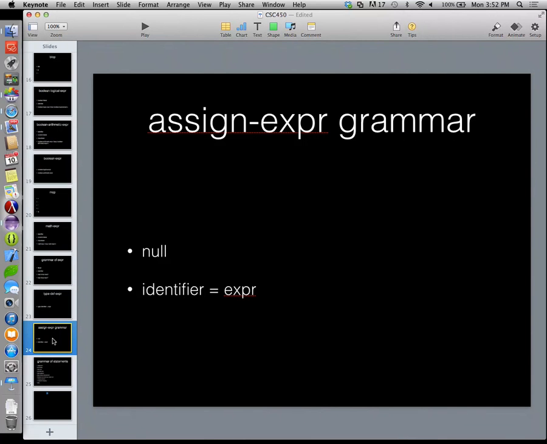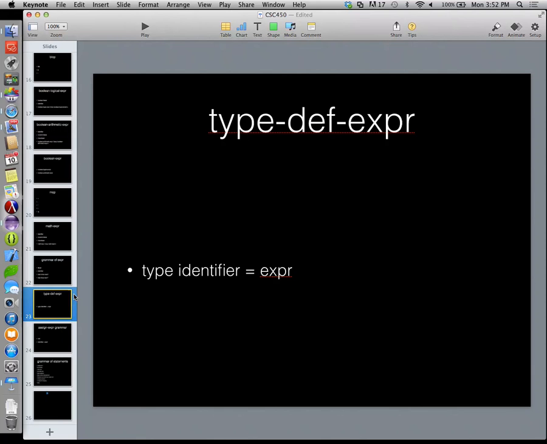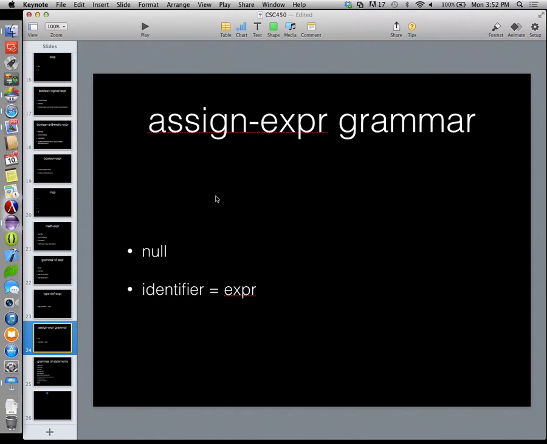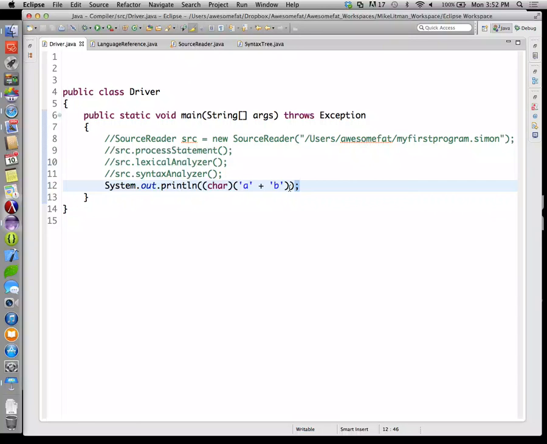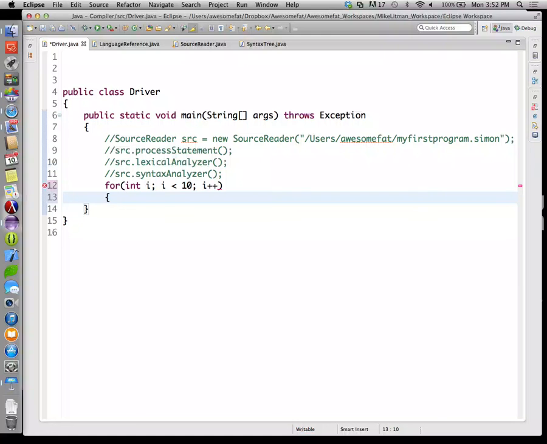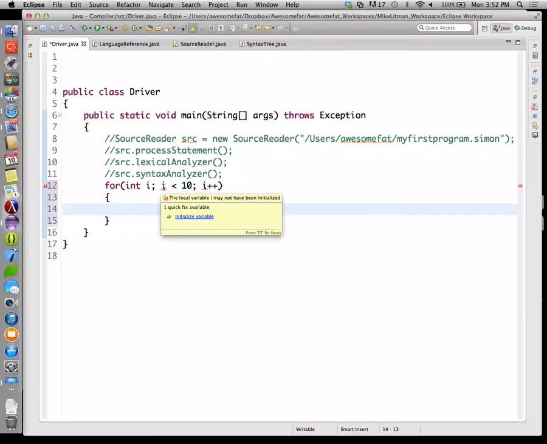Two different types of expressions. We have one where we define the type followed by identifier followed by expression, and it requires all those pieces. Actually, does it require all those pieces? Can I say it just may not have been initialized?